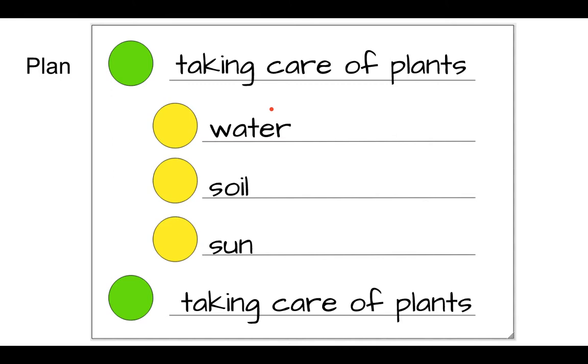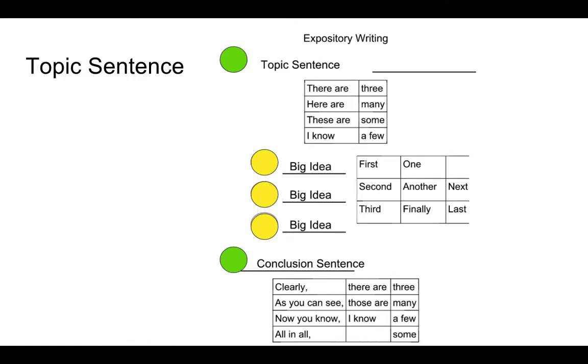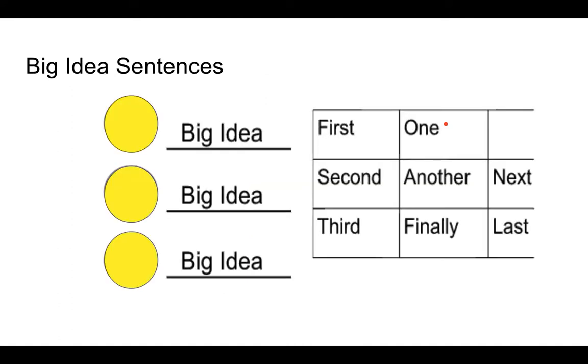As I'm thinking through this, I can also go to the cover of my journal and take a look at this middle part here, which goes over some tips and some transition words to go with big idea sentences. So as I take a closer look, I have my first big idea, which mine was water, and it has some transition words. So I would want to start my sentence with one of these two words. This chart goes across like this. My first one, I would choose one of these transition words. With my second big idea sentence, I would choose one of these three: second, another, or next. And with my third big idea sentence, I would go across like this and choose either third, finally, or last to begin my sentence with.